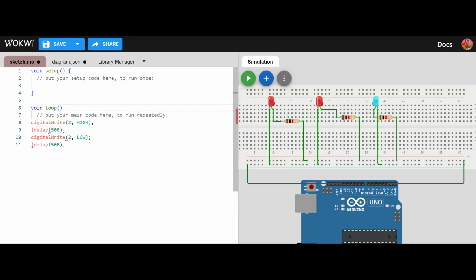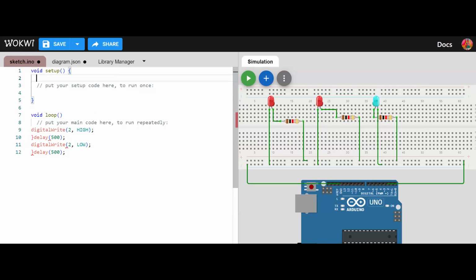And then go to setup. It says put your setup code here to run once. Yeah, so hit enter, and then Control V. Okay, and then go back to void loop, and then type an open curly bracket. No, like the actual curly bracket, not text.